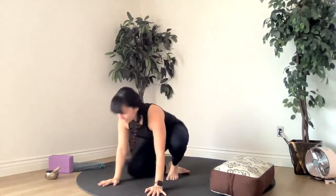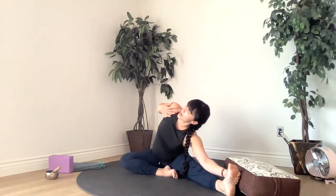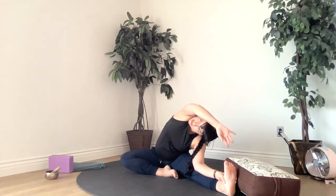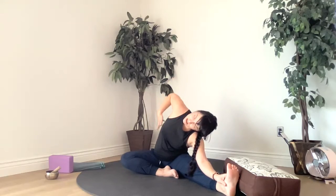Wonderful. We'll be taking a seat and taking our right foot out, drawing our left knee in, a little stretch, bringing our right oblique towards our right thigh, opening up our chest and either reaching up with our hand or taking it behind you or reaching long, trying to make a little half circle for our toe. A really nice stretch for this left side of your body, your mid back. It's a hard spot to reach.